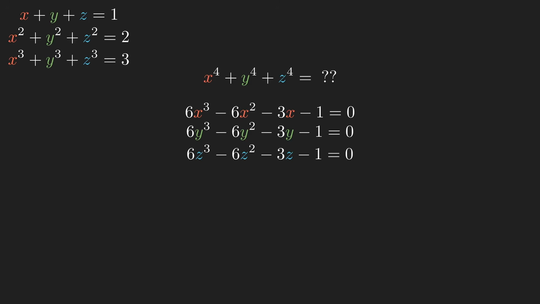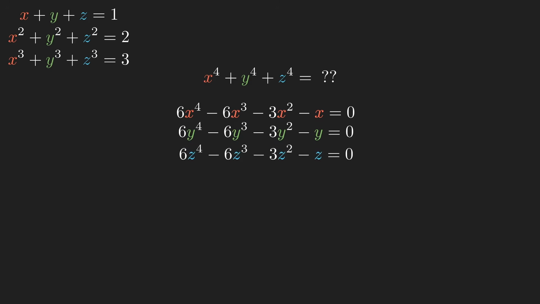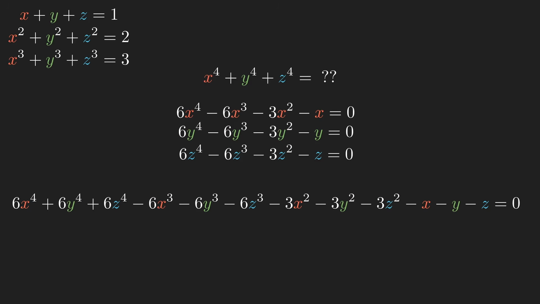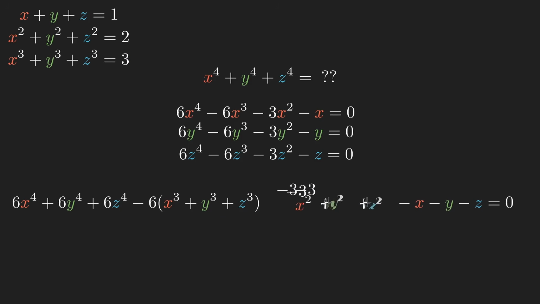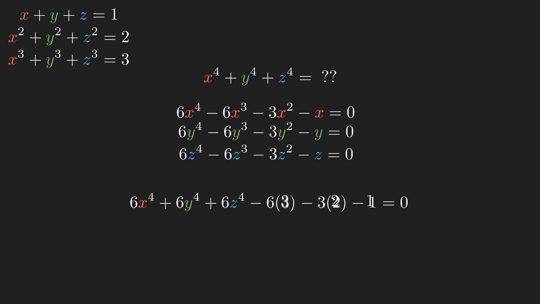Here's something you may have tried. Since we want fourth powers to appear somehow, we can multiply the first equation by x, the second by y, and the third by z to get this. Now we have the fourth powers in sight. All we need to do is add the three equations. Doing that gives us this. This is super convenient because we already know what this, and this are. So we'll just substitute those values in. After a little simplifying and rearranging, we get our answer. x to the fourth plus y to the fourth plus z to the fourth equals 25 over 6.